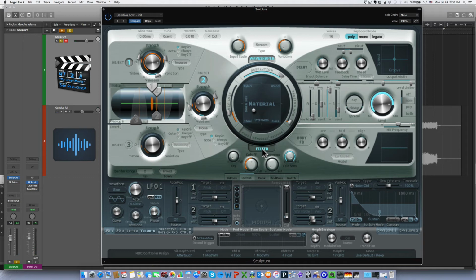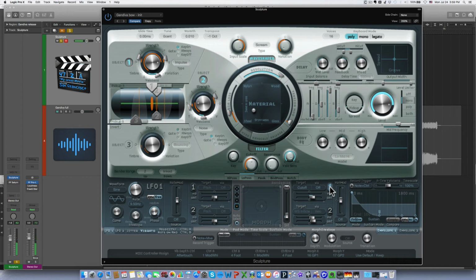However, the idea was to use the filter in conjunction with the filter envelope. The filter envelope that I'm using is represented down here on the right, and you can see that the target says cutoff. If you look at the shape of this envelope, it is going to open the filter very quickly, and then gradually along this curve change the cutoff frequency. This should give us a sort of twang where you have initial brightness and then it gets duller. So this is with the filter and filter envelope.